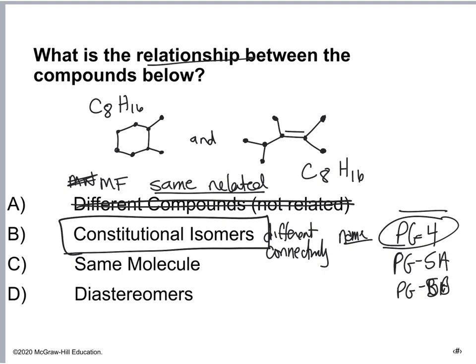This would be 1, 2, 3, 4, 5, 6. You're going to learn that this is 1,2-dimethylcyclohexane. And so since there's 6 carbons, that's hex. These are alkanes, so that's ane. And they're cyclo because it's in a ring.